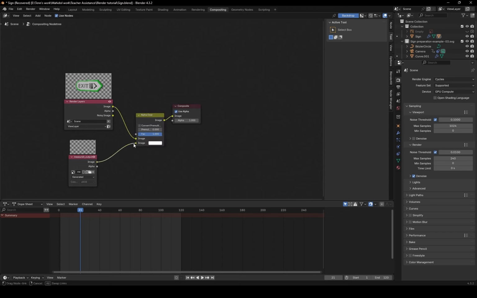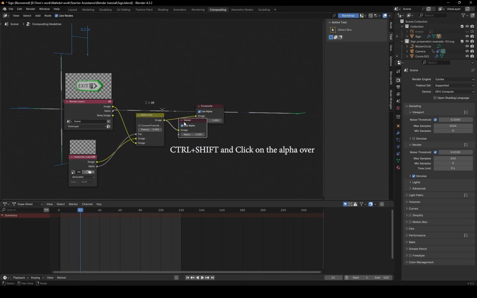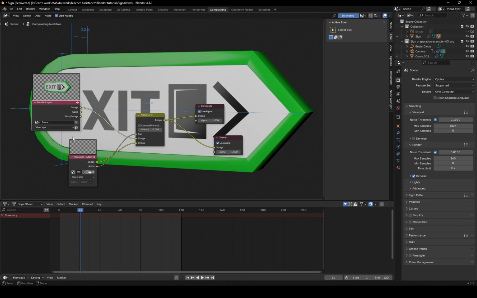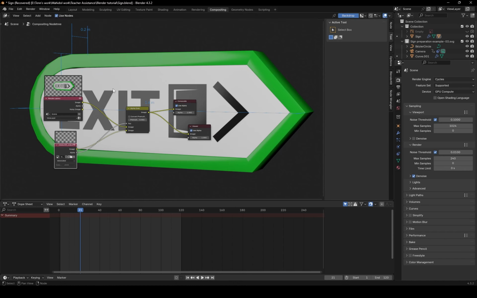And on here, you are going to combine and use the alpha as a factor. Now let's see the result. If you combine it all properly, you will get this result.